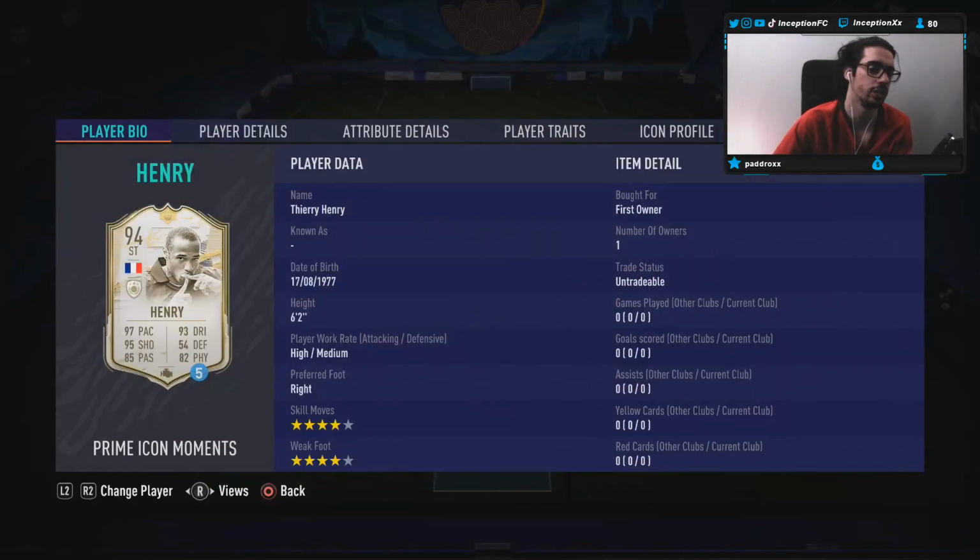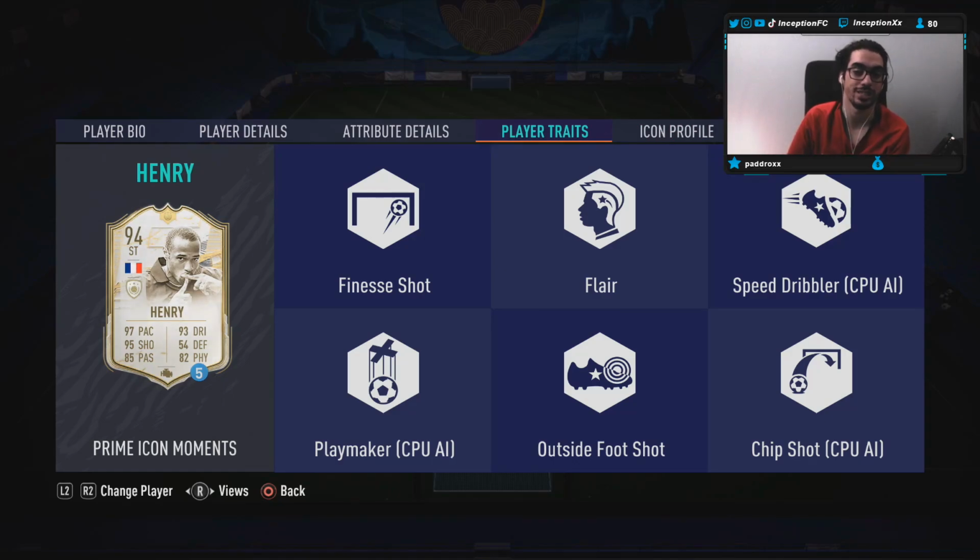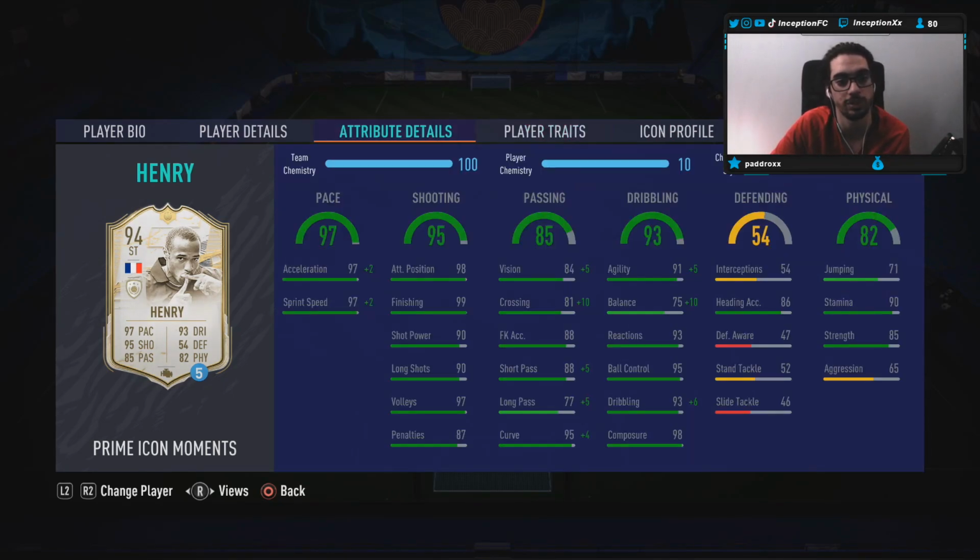So with Thierry Henry, guys, we're taking a look at someone who's 6'2", high, medium, right-footed, 4-star, 4-star, meets all the bare minimum requirements to be usable in gameplay. In-game player traits, he does have the finesse shot trait and the outside foot shot trait. Attributes in-game, he's at 97-97. We're going to give him the Engine because we need to, because of that balance boost. Very important regardless. The shooting, I think 90 shot power for base card stats could be low in certain situations. However, he does have 98 attacking positioning to work with, 99 finishing as well, 98 composure with 97 volleys, so not bad at all.